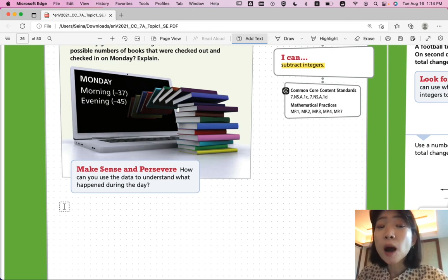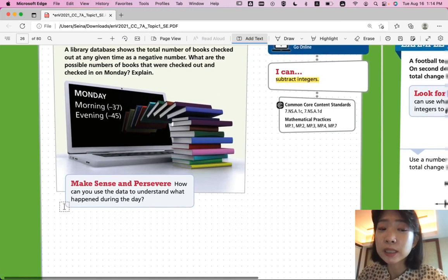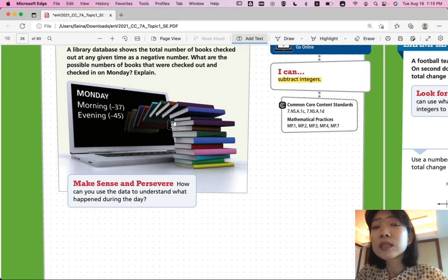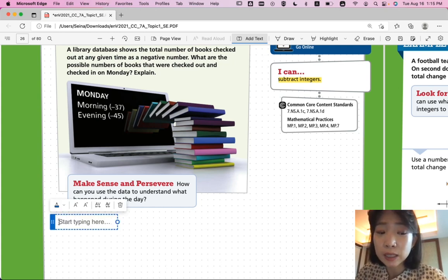So it is possible that 8 more books were checked out since morning to evening, but not everyone comes to the library just to check out the books. Some people returned the books. So maybe 2 people returned the book and 10 people checked out. So in the system, it says 8 more books were checked out since morning, but it doesn't show how many books were checked in.